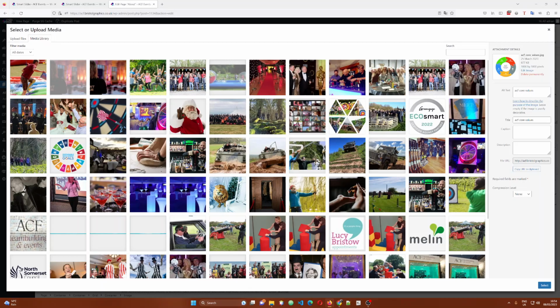this is filled out, ACF core values, and the title is called ACF core values. It's important to actually have, from an SEO point of view, the title of an image that tells you more or less what that image is about. If you click on this one here, APC 4x4, a lot of these I've actually added because these were just numbers before. So I've tried to add titles to images, but there are thousands of images on this website.